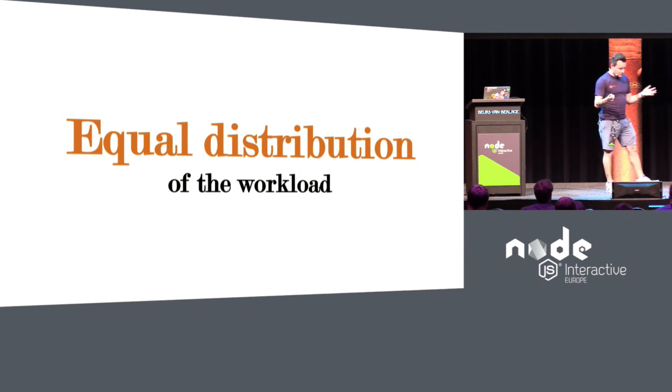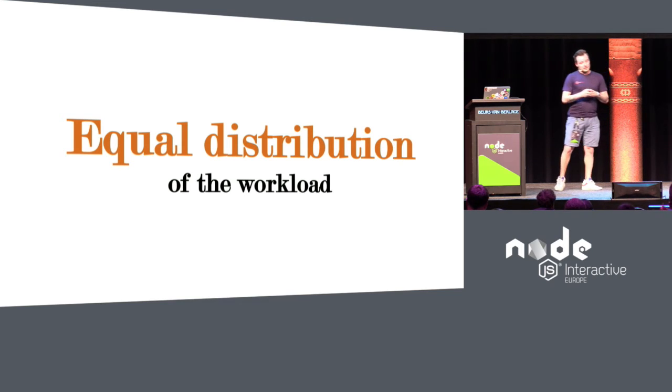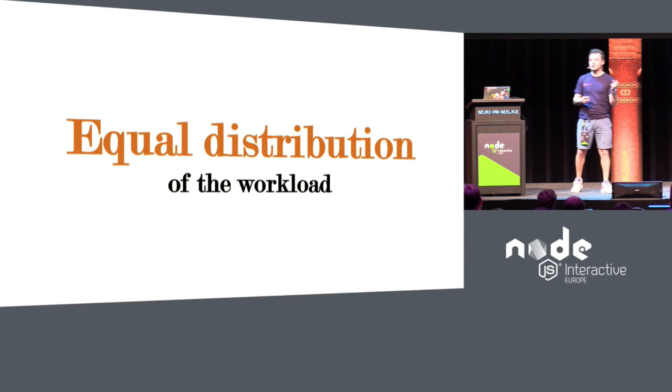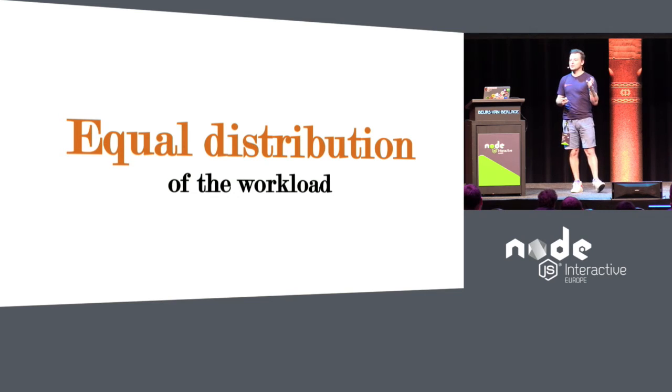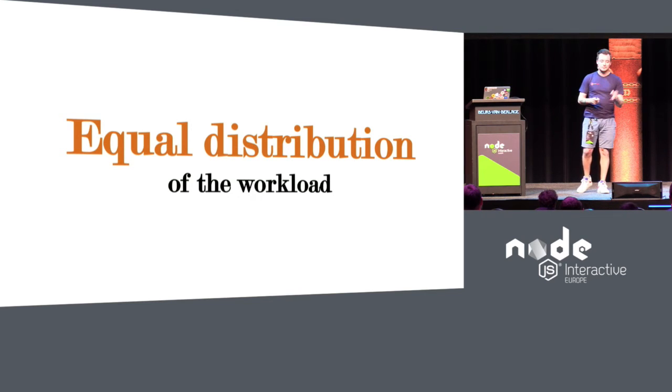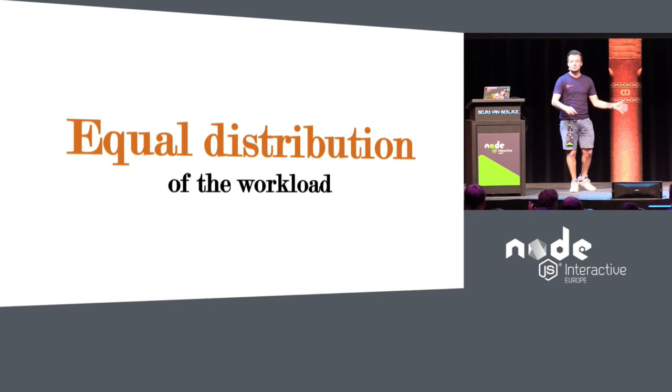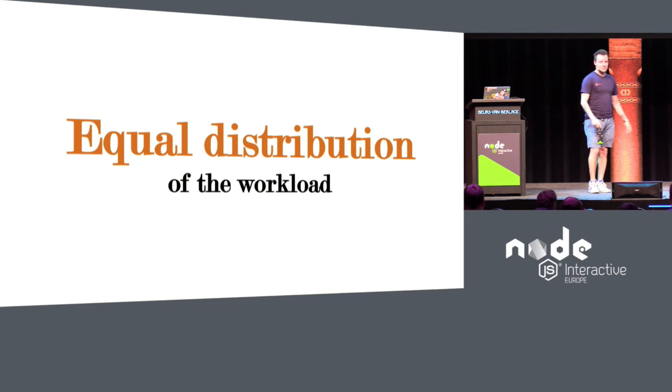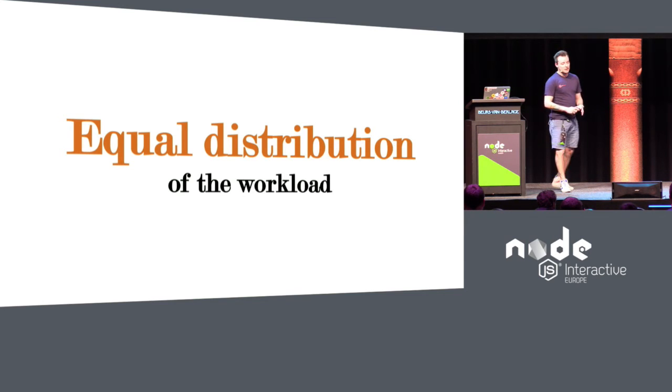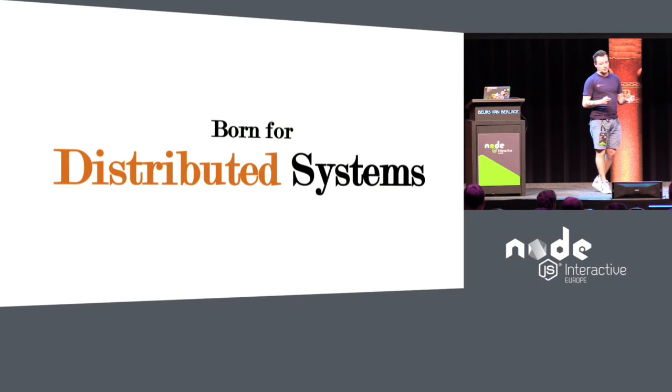And the most interesting part when you build a large-scale distributed system is that the workload is equally distributed across the cluster. Because the state is distributed, you can play very smart load balancing algorithms that are not round-robin anymore. So how many of you are familiar with the Nginx round-robin algorithm or whatsoever, the ELB? Okay, just kill the ELB and your life gets much better. Basically, a gossip network is born for a distributed system.